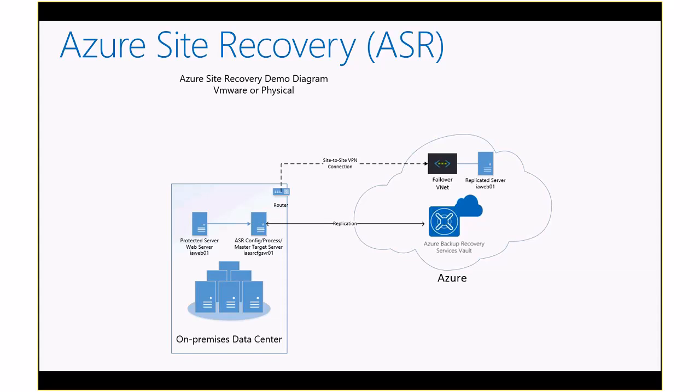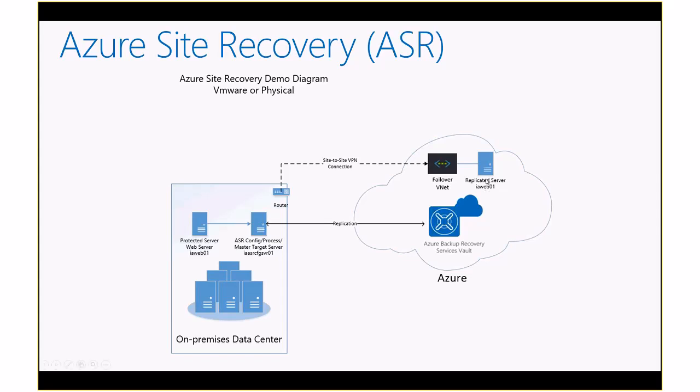And once you click failover, Azure starts spinning up a virtual machine. It creates a virtual machine within Azure, and once that VM is created, it takes about maybe 10 minutes. It'll attach itself to the VHD that was stored for that protected server. And you can see here is that VM. So the VM is spun up, it attaches the virtual hard drive, and it's up and running. And you have your web server up and running in Azure. And again, the time it takes is usually about 10 minutes, which is the amount of time it takes to create a virtual machine in Azure.